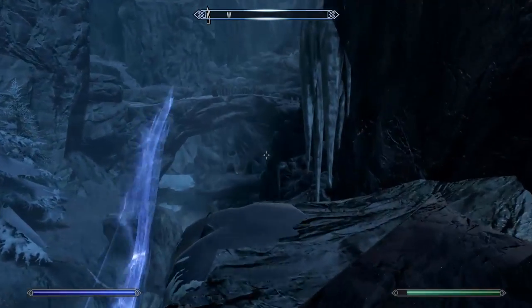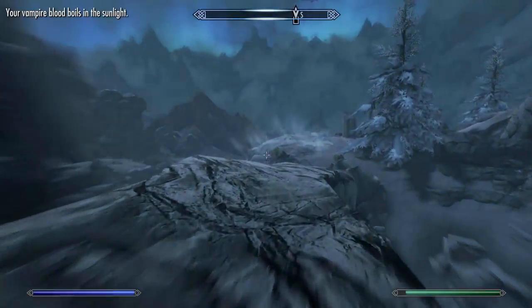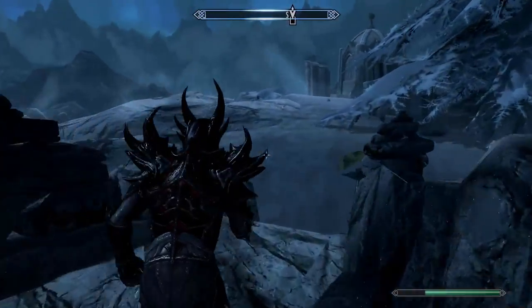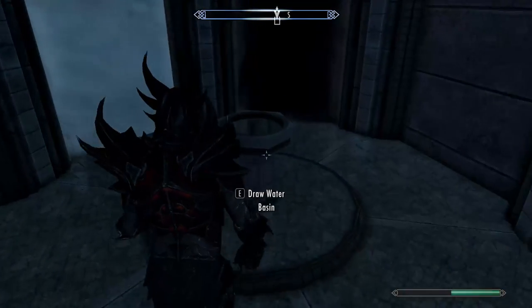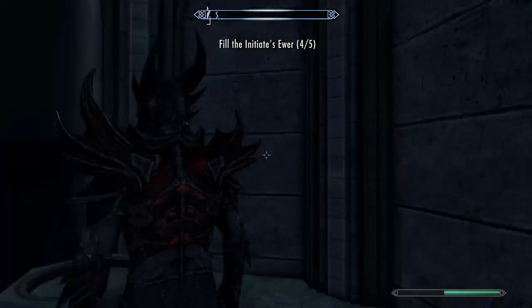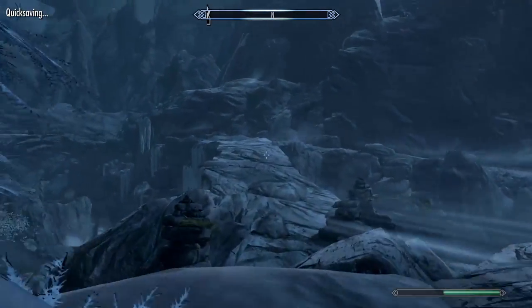Anyway, we have to go over here. I did not fail the Innishade's lure. I almost forgot. It wouldn't have been that bad, to be honest, but still, you can't forget about failing the Innishade's lure. Okay, good. May Ariel's glow shield you. Now we need to go over here.